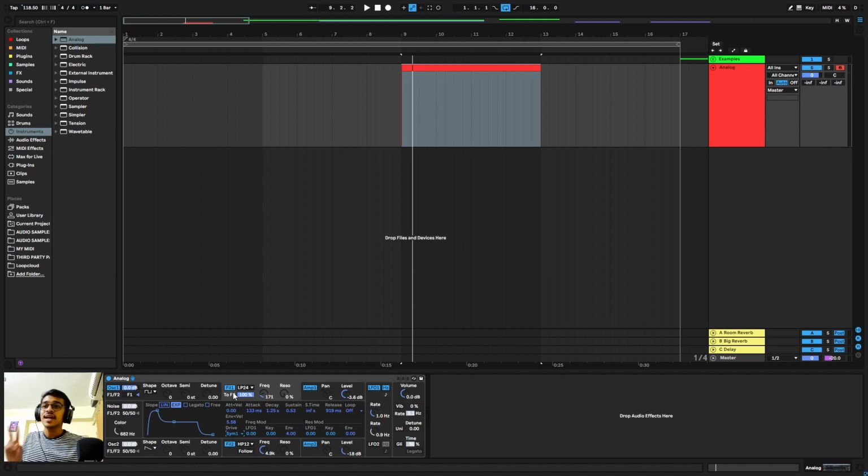Now the second thing and the last thing in the filter section is the one and only difference between these two filters, that is this part. In filter one, you can send the signal to filter two by this slider, but you don't have such a control in filter two. In filter two, you have this follow button. What this makes is filter two a kind of slave of filter one. So every control, including all the modulations of filter one, will directly affect filter two. So what you can maintain is, for example, these offsets, right?